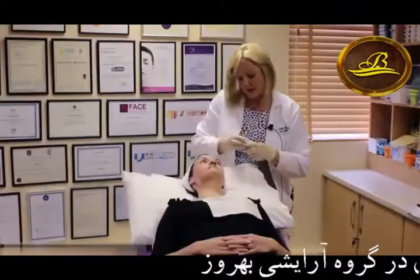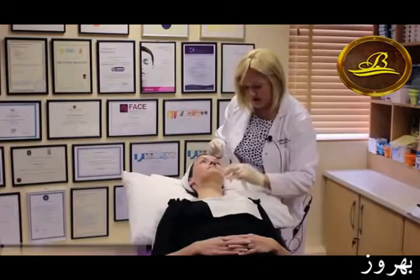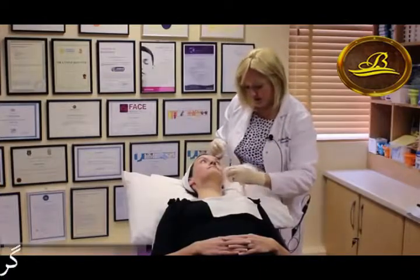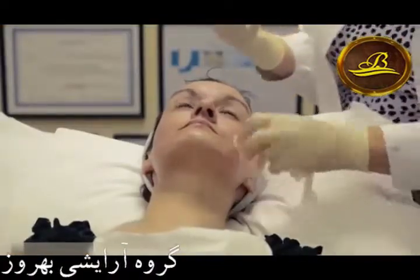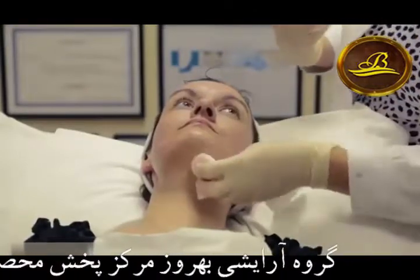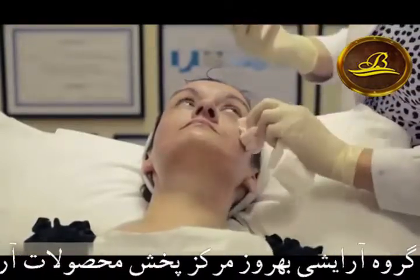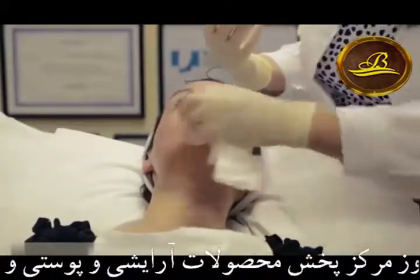Today's quite a cloudy day, but we will still put on a sunscreen for you going home, and then over the next few days just make sure that you are wearing a sunscreen. Again, because of the stimulation that the dermapen does, sometimes the skin can be a little flaky or dry in about 3 days' time. So if you notice that, just keep it moisturized. And again, just make sure you're putting clean products on your skin over the next few days.